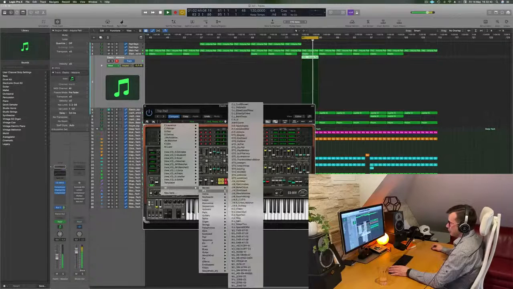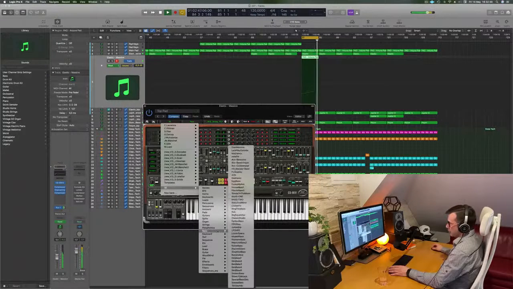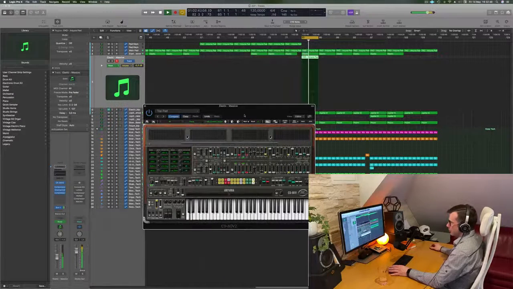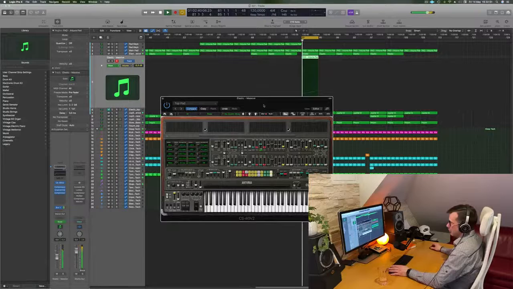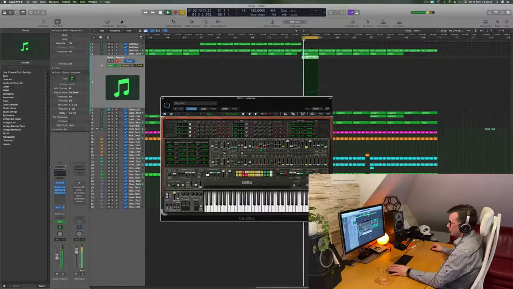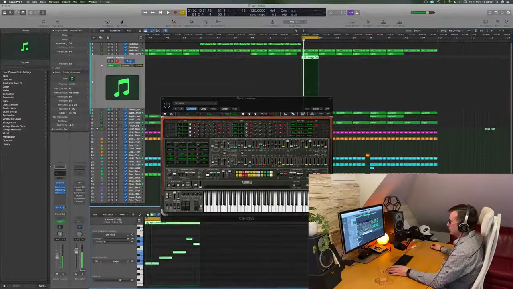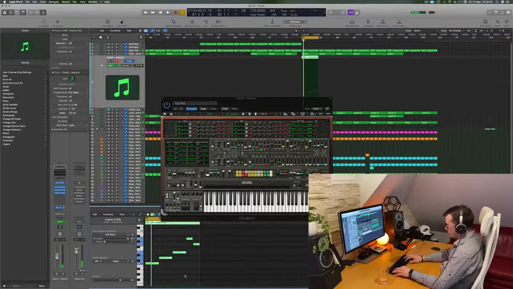I don't know what happened there. Brass here. Ooh, that is nice. Let's see. Yeah, that's chunky. Let's see if I go up an octave, I think it would be better.